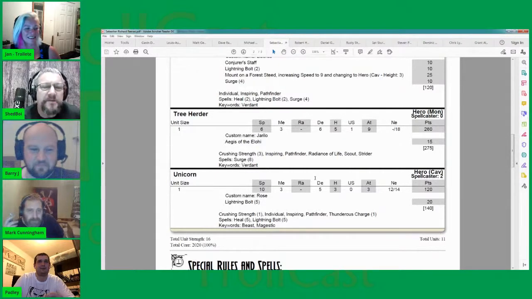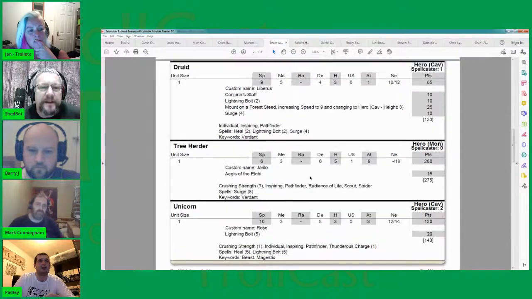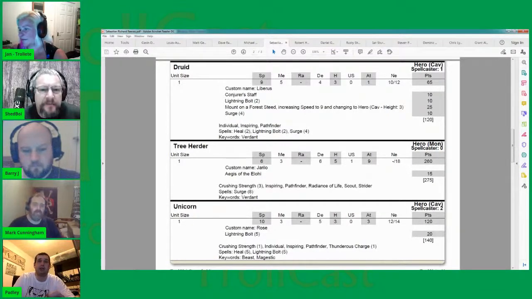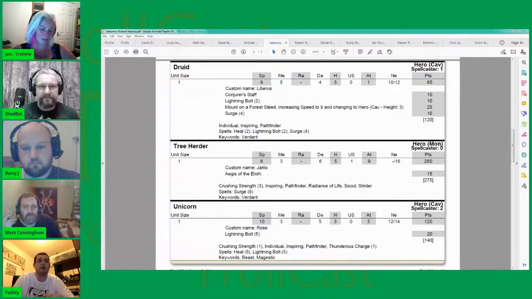I'm struggling to find the synergy for that army, to be honest. It's very all over the place. I mean, it's got the tree herder and the two greater elementals are quite hard hitting. And two of them are Def 6 as well, which is worth pointing out. So he's got 3 Def 6 blocks in the army, which against the Rat King slaves, the slaves are going to struggle against that, especially when you've got the tree herder healing them all for free.